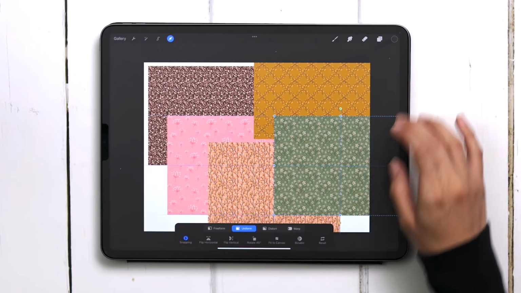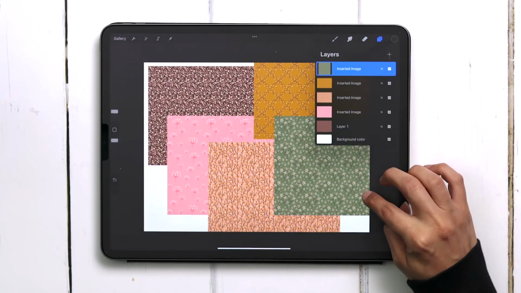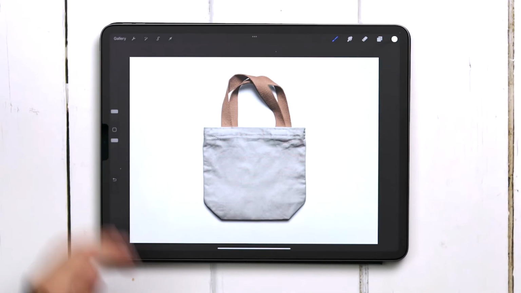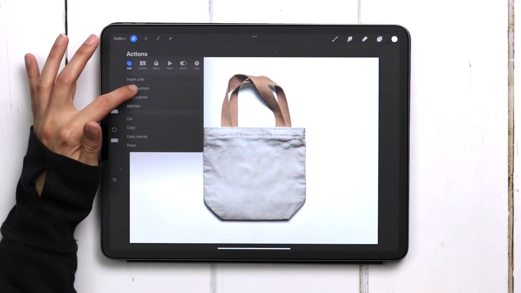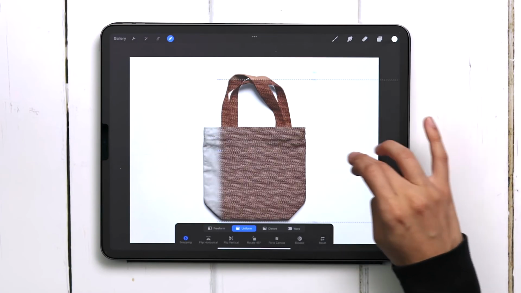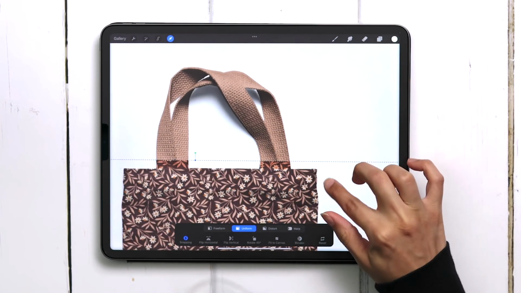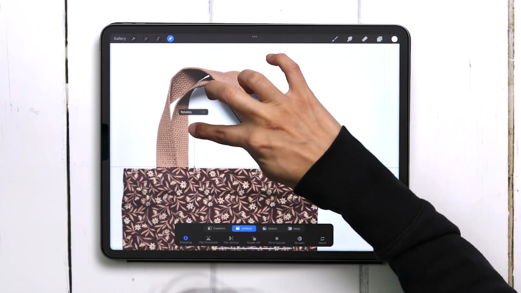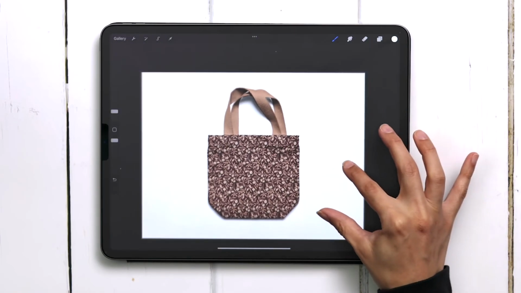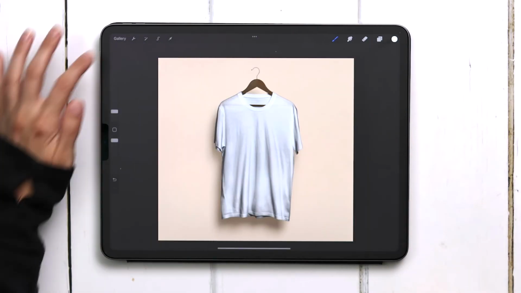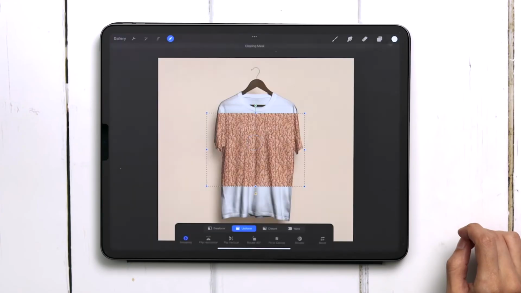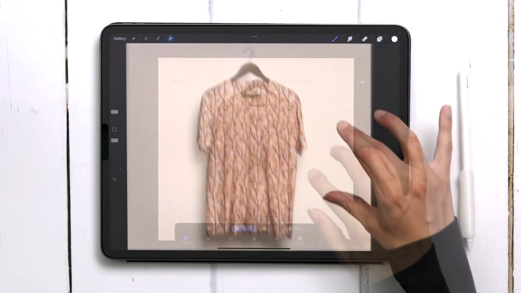Not only can you use these in a mood board fashion like you see here, but you can also apply them to mockups directly in Procreate. By bringing your pattern repeat into a mockup file within Procreate, you can apply it quickly because you already have that pattern repeating without any manual tiling whatsoever. And all I have to do is insert that exported pattern repeat, and then I can see my pattern on a real item.